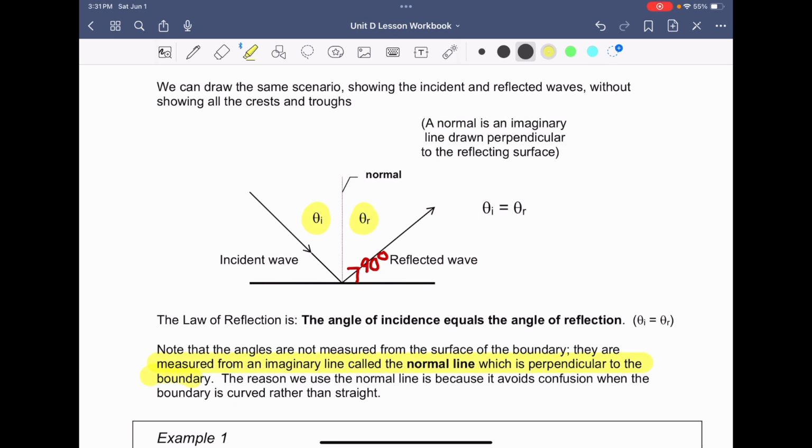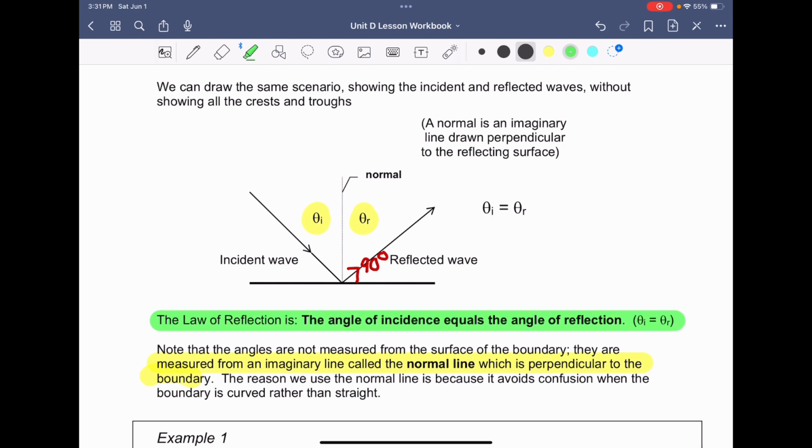It's not that it's actually there or that it represents any sort of energy in this system. It's just if we have the surface and we know that there's some sort of initial or incident wave going and being reflected, then there's this symmetry created by this perpendicular normal. Okay, and then the law that this revolves around says the following. The law of reflection: the angle of incidence equals the angle of reflection.